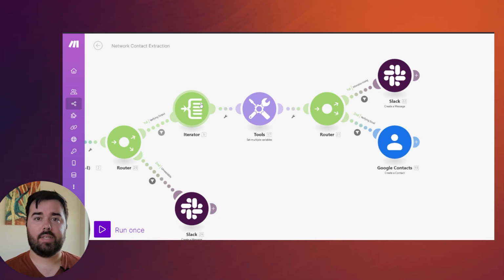The contact bubble that I pulled up that showed those 3 different individuals that are compiled into one long string, they're going to be broken up into 3 different bundles of information, or these arrays, thanks to that split function inside the iterator. It allows us to separate and pull the information that we want, but we still need to map specific variables from that list of people. So let's look at how we can organize all this contact information together so that it can properly be mapped into the same function.